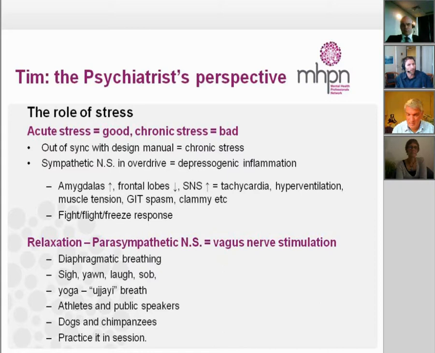Then point out that in the modern world, out of our past, we have stresses around us in many ways, often vague and often perpetuating, and they leave our stress system on too long. And so the increasing evidence is that depression is a burnout state. It has an inflammatory aspect to it, of the sympathetic or stress system being overridden too much.